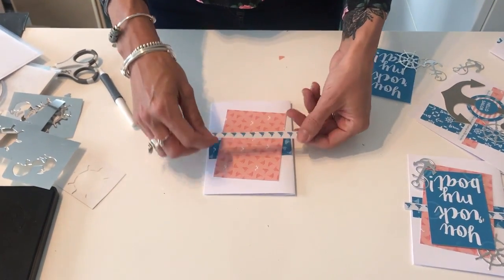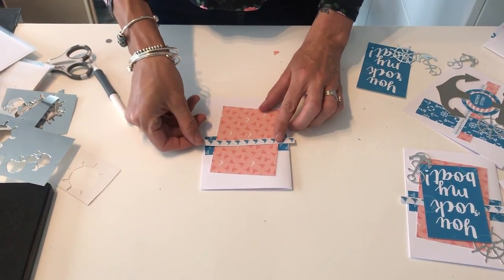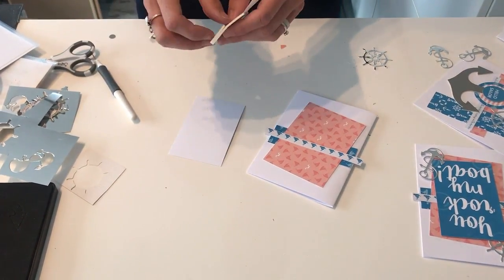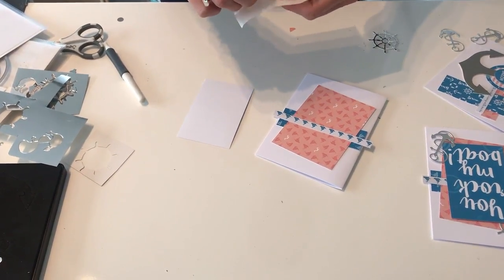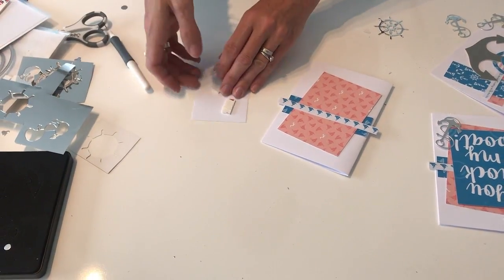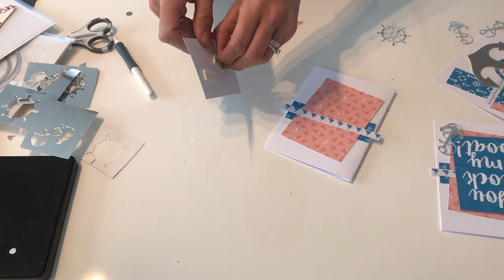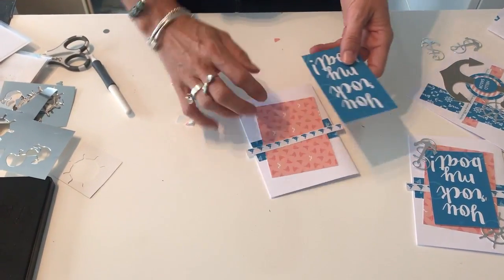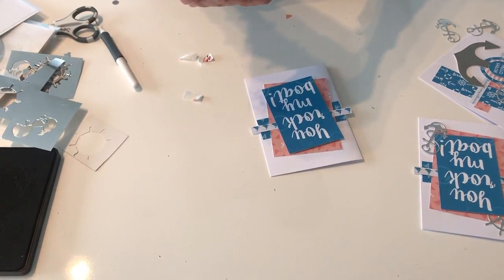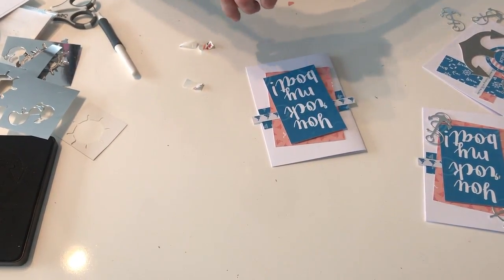So we've got the little boats there, they're really cute, so they're on the sentiment sheet as well. So we'll just use some 3D foam pads to add this. Again, it just gives it dimension, stops it being all flat onto the card. Sentiment there. Really good sentiments in this, and really good fun ones actually. Great for scrapbook layouts if you've got beach themed pictures and things that you wanted to use.